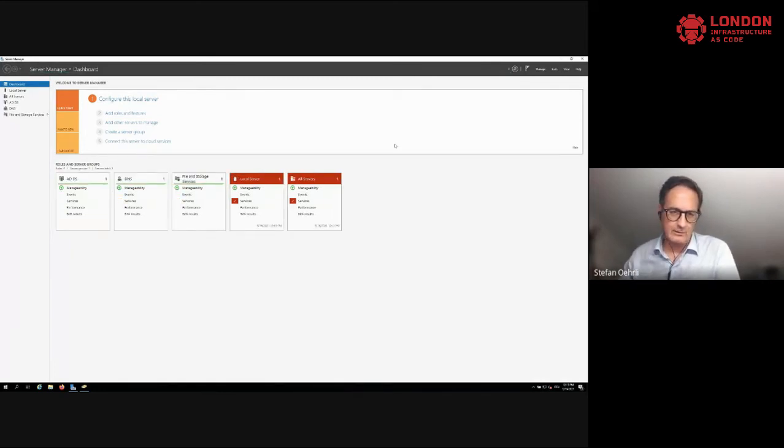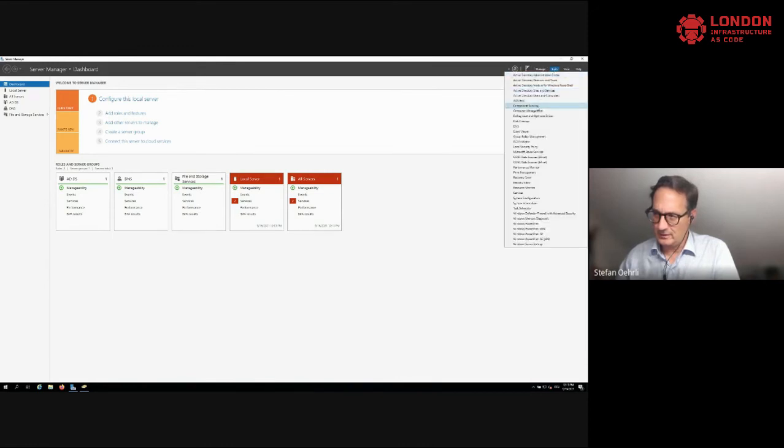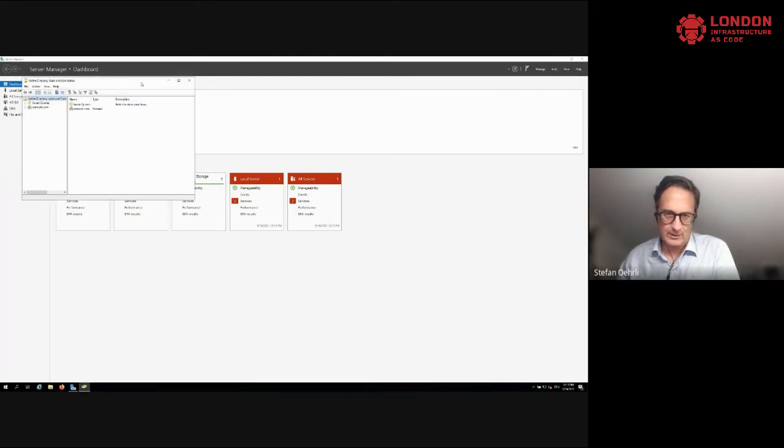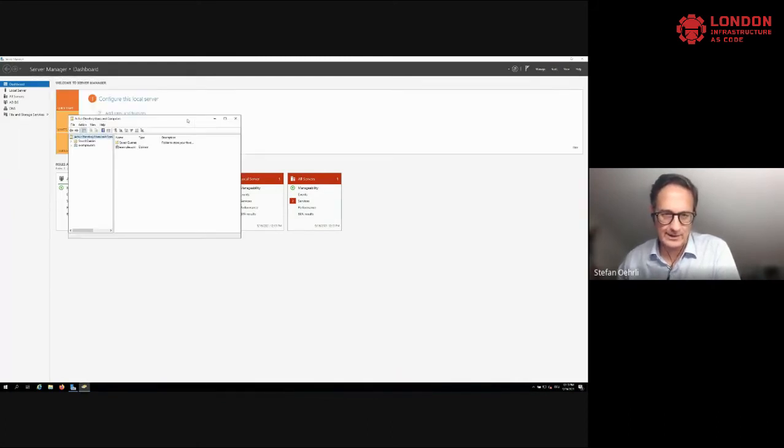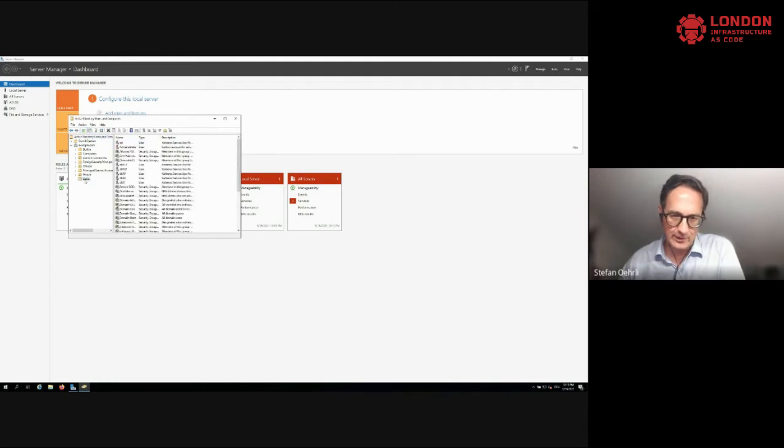And you see here the roles which have been installed, the AD server, the DNS server. There are also a bunch of other tools for configuring DNS on AD. And if you use Active Directory Users and Computers, we see my domain name is example.com as I have specified. I have here the default users, which are the default Active Directory users created by Windows.